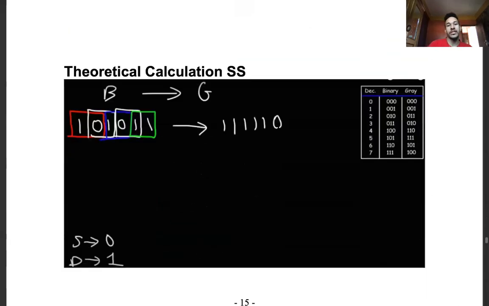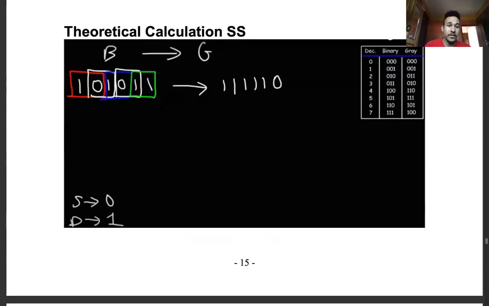Now this I did virtually. For the theoretical calculation, I've taken some screenshots and I'll try my best to describe them. For the first one, let's convert binary to gray code. Now I have the binary number 101011. The first one is the most significant bit, so we write this one as it is in the gray code. Now for the same bits we write 0, and for different bits we write 1.